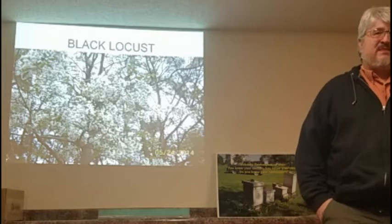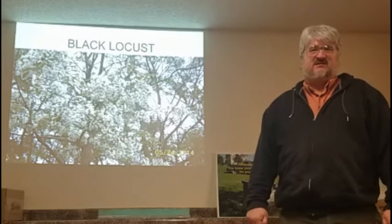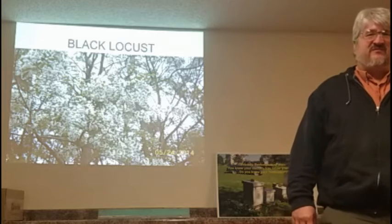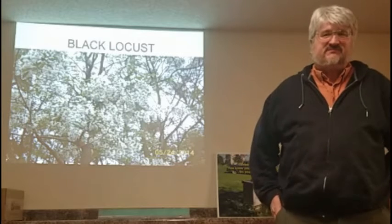The second part of it is 9 times out of 10 when black locust blooms, it rains on you and washes all the nectar away and did you no good because it's in that early springtime and it's a type of flower that just doesn't like rain on it for retaining its nectar.